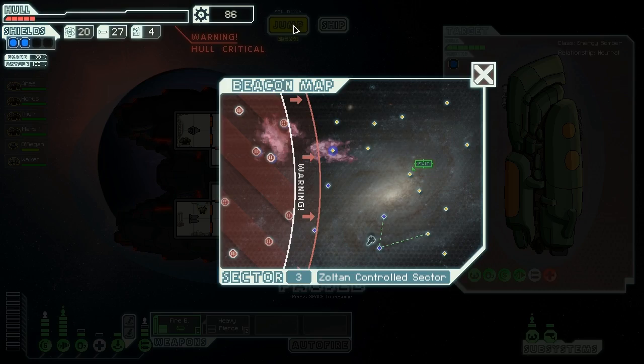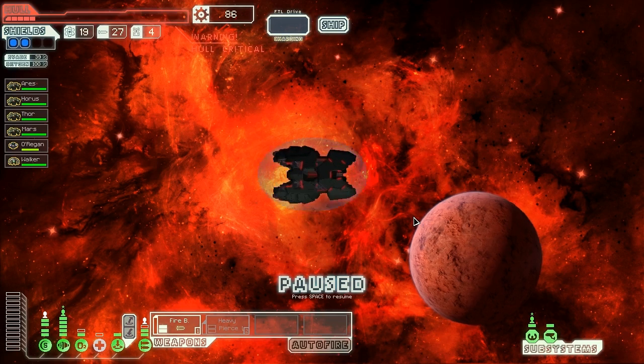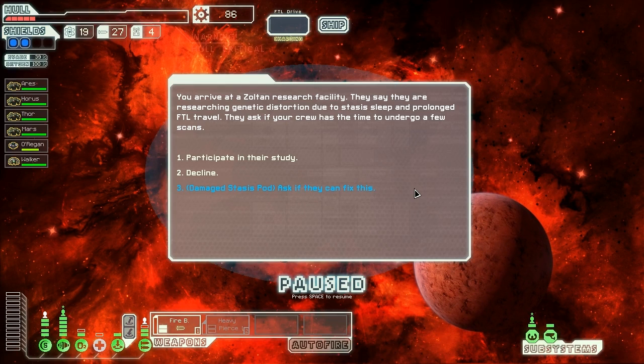Hopefully we'll get lucky though, and we'll find a store nearby. We'll jump over here and see what we can see. What have we at this very red place? Oh, perfect! We arrived at a Zoltan research facility. They say they are researching genetic distortion due to stasis sleep and prolonged FTL travel, and ask if our crew has time to undergo a few scans. But before we do, we'll ask them if they can fix our damaged stasis pod.